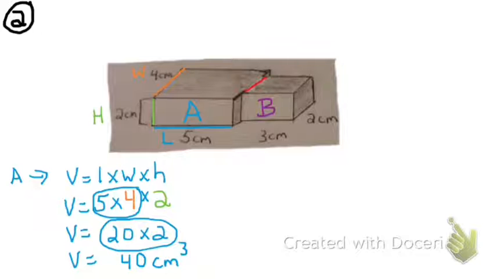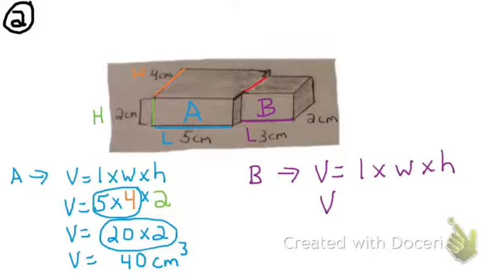So now that I've found the volume for figure A, let's focus in on the smaller rectangular prism, figure B. And as always, I'm going to write the formula, volume equals length times width times height. I'm looking for my length, and I'm going to see that purple line right underneath B. That's my left to right, and I see a label there, so I know my length is 3 centimeters. So volume equals, put a 3 under the length, times my width, which is my front to back. So I see in yellow that's my front to back with a 2. So my width will be 2 centimeters. Times my height, which is top to bottom.